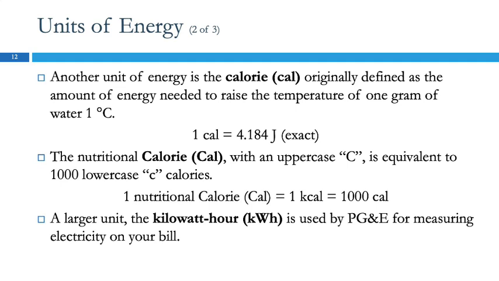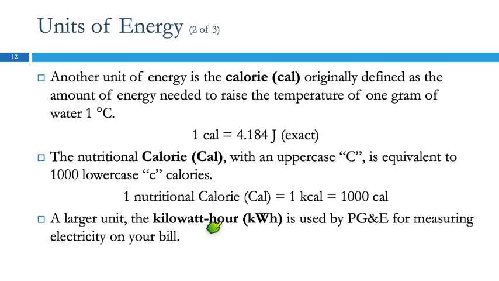So on an exam, capital C and lowercase c are different, and if it looks funky because why is there a capital C there, it's not a typo. It's the other unit, okay? So we refer to those as nutritional calories, and those equal 1,000 regular calories. So a nutritional calorie is really a kilocalorie. We're not going to do much with nutritional calories, but they show up in some worksheet and homework problems.